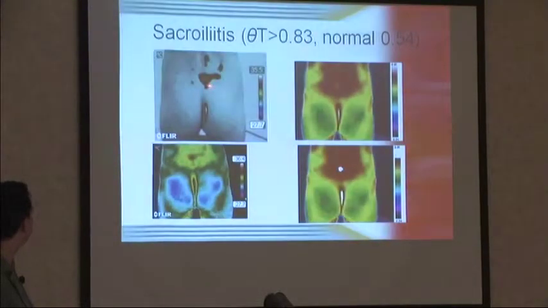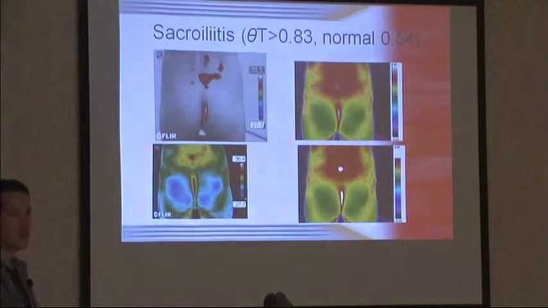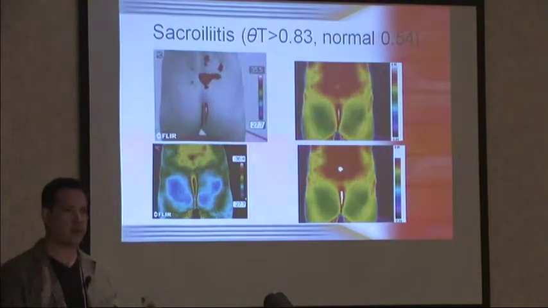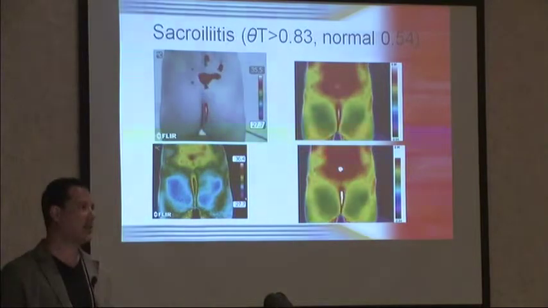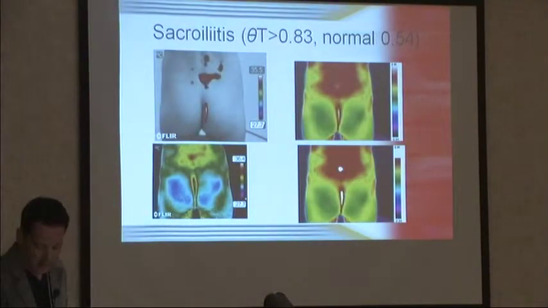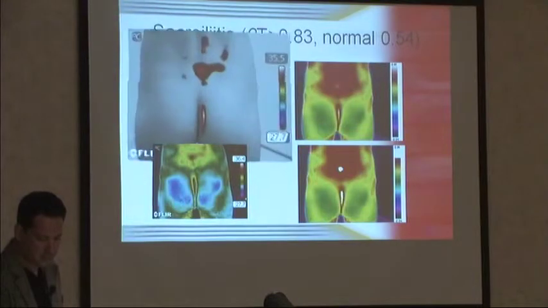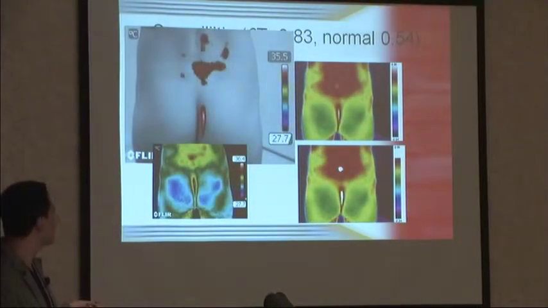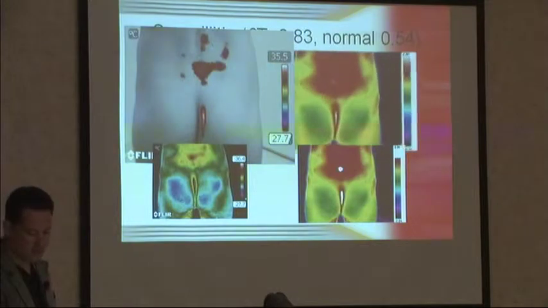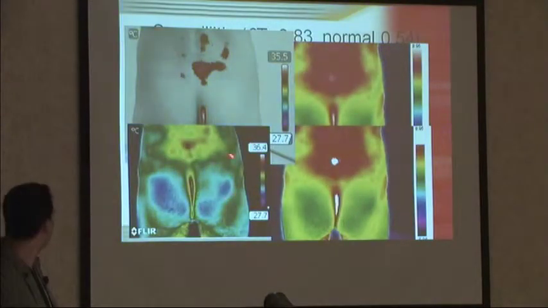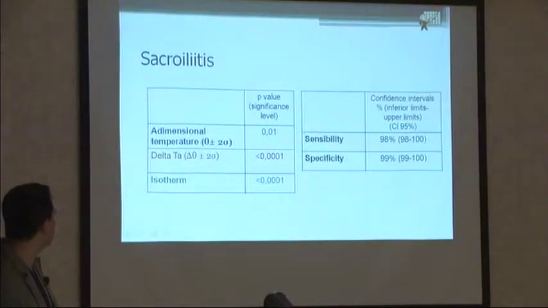So here's the suspicion lesion, and using isotherm you can identify that it's really an abnormal lesion. So in this case, we don't have doubts. We know that it's a sacroiliitis because we have data. We have a bank of information for this. And we are improving these numbers, testing this with another population. So suspicion, and here is correct. High sensitivity, high specificity, also for the dimensional temperature, delta T, and isotherm.